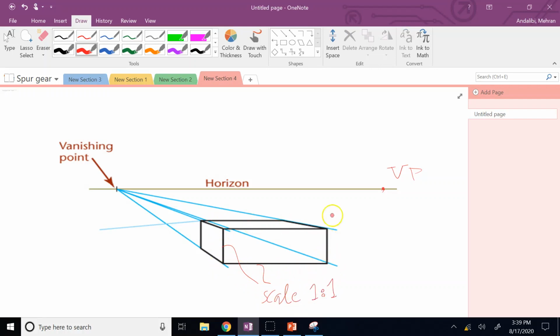So I draw it full scale. Now for the depth, there is no specific scaling, okay? So this is arbitrary scaling. So you choose the depth.